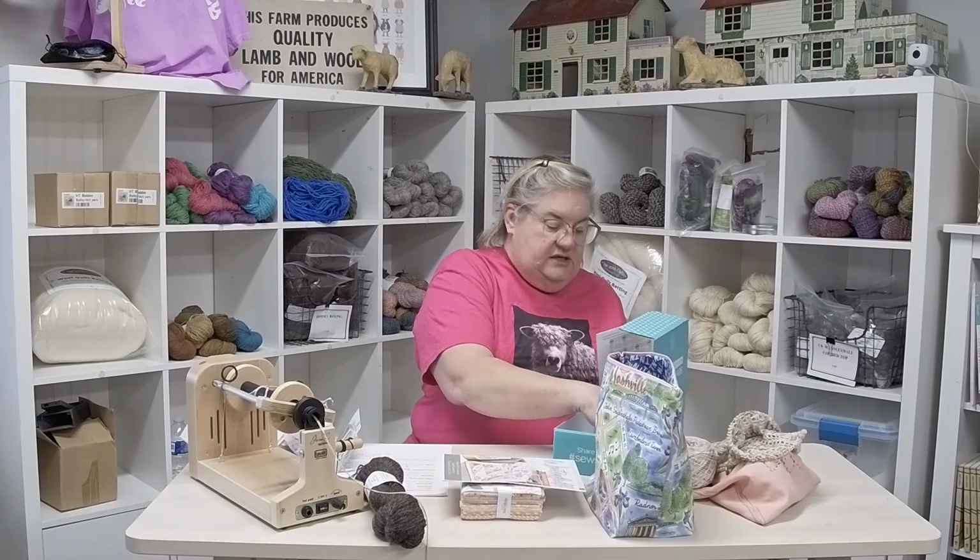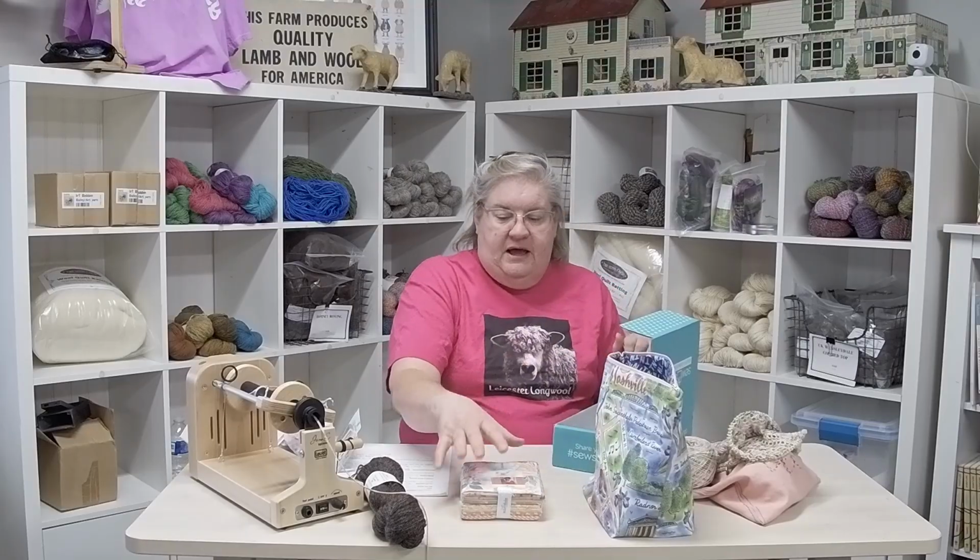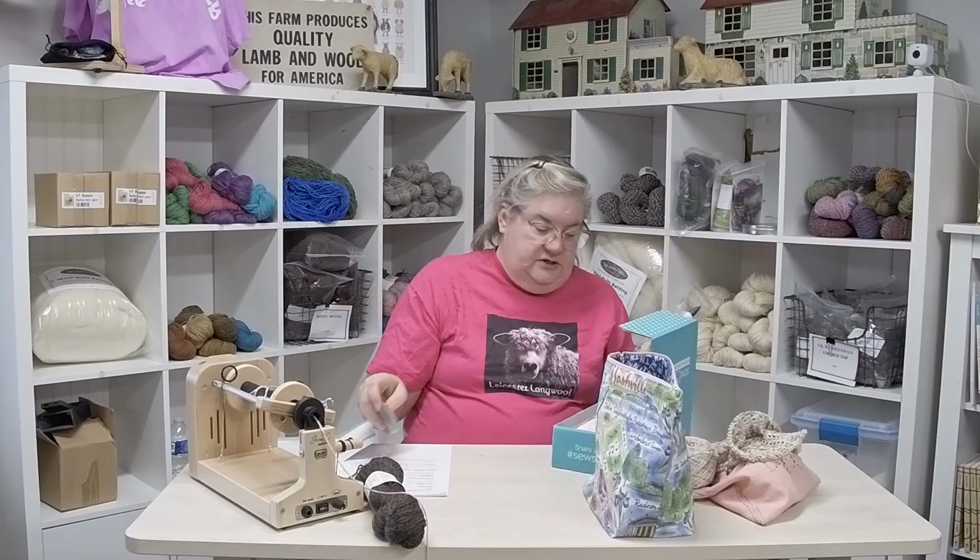And then in here also, each month there is a different quilt along pattern. So the 2024-2025 quilt along was called Peaceful Baskets. The number 12 block is here, as well as the finishing instructions to put the quilt together. I haven't quite started that one yet, but now I have all the patterns for 2024-2025, and I can zip through all of them, which I believe is actually poor planning on my part on my UFO challenge for this year. But now that I have all the pattern pieces, it will work really well because I can just zip right through it. I don't have to wait for next month for another piece to come.